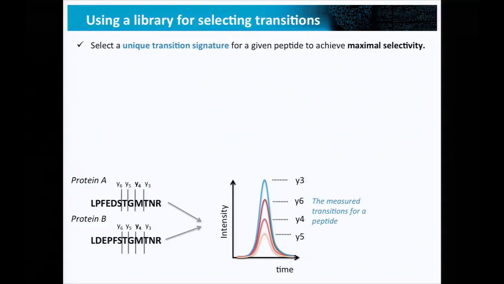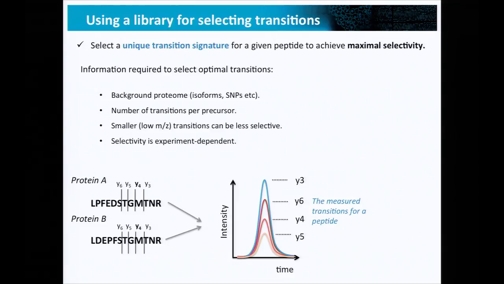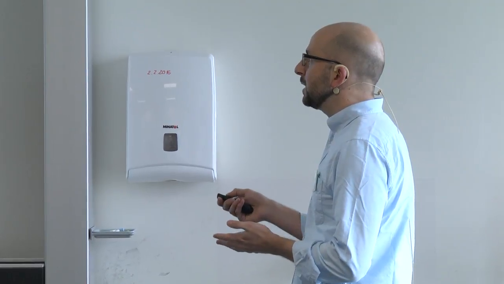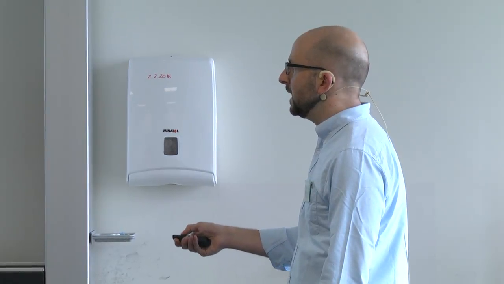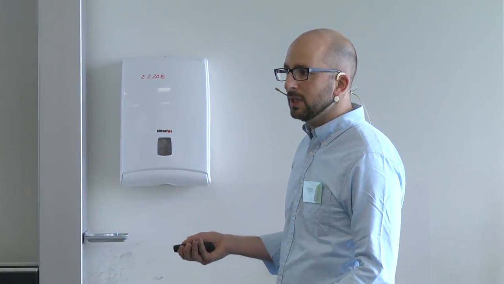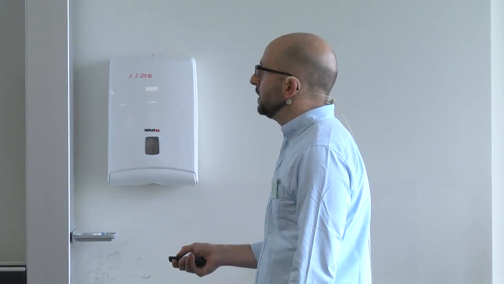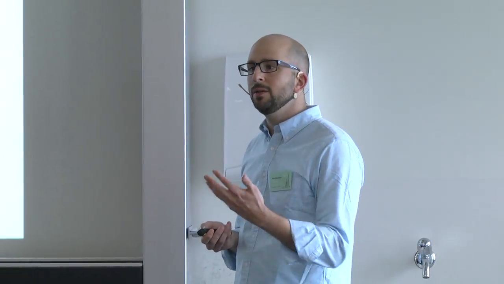And that means that when I see this peak, and I have coeluting transitions and so on, I'm not sure if this peak relates to this peptide, hence to this protein, or this peak relates to this peptide and hence reflects the amount of this protein. So when we think about selectivity, then we need also to think what are the options. And so selectivity relates to what is the background proteome. If, for example, we only had this protein in the background proteome and this actually doesn't exist, then of course that's not a problem. But we need to know what is the background, and this is not something that we can tell you. It relates to you.